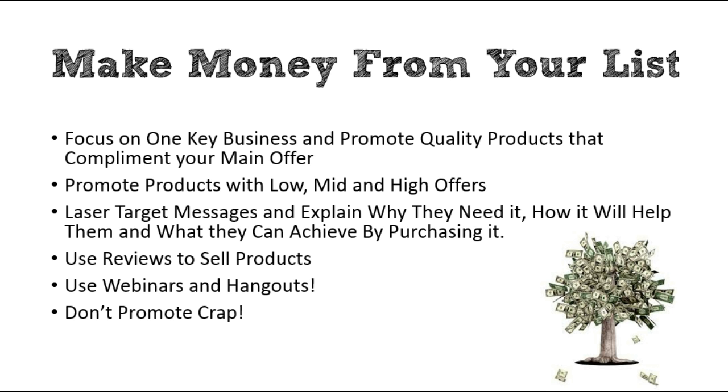And then here's the most important way you can make money from your list. Don't promote crap. Don't promote something that you wouldn't buy yourself, because what you're doing ultimately is you're going to turn people off, because the first person that buys something that you're promoting that isn't of value, they're gone. So you never want to promote crap to your list.